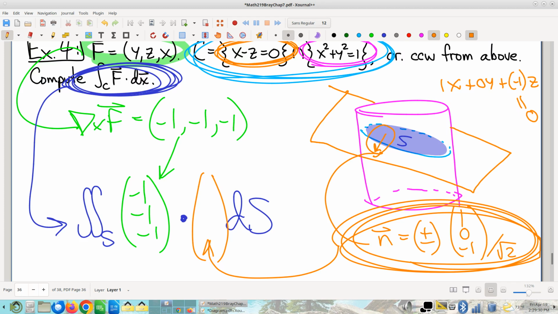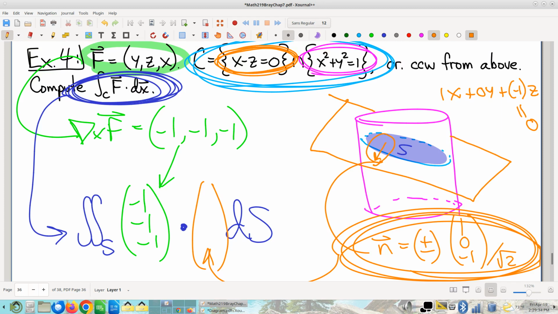Everybody see that? This is just one of these things where you get lucky. It just happened to be that this right here was the giveaway that's telling you about your normal vector. And yes, there are questions that remain that under different circumstances we'd have to think through. But, done. So always be on the lookout for good news like this.